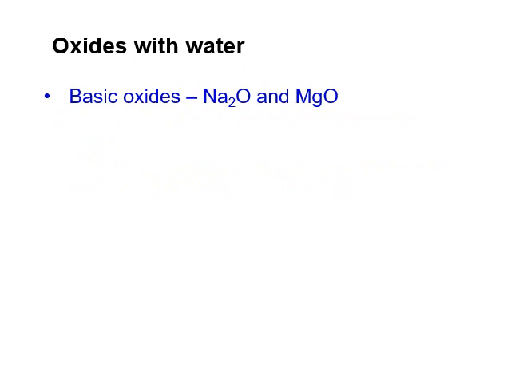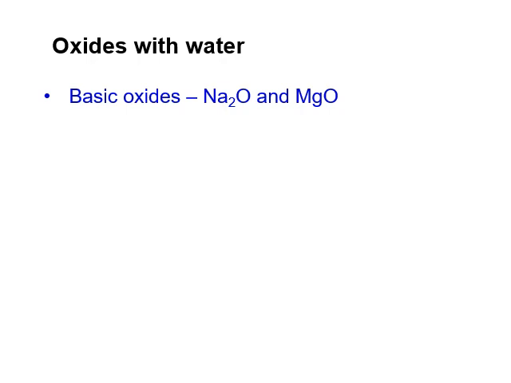Okay, so we've looked at the period 3 oxides in terms of their melting points. What we now want to do is look at the period 3 oxides with water. Again, I'm going to break them up into 3 sections. I'm going to have my metal oxides, my non-metal oxides, and then some in the middle. So let's start with my metal oxides.